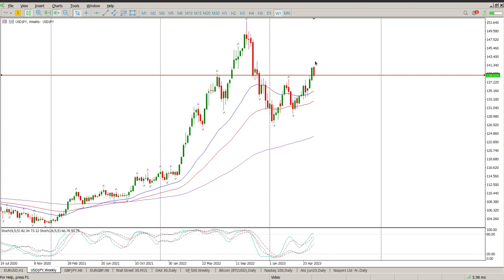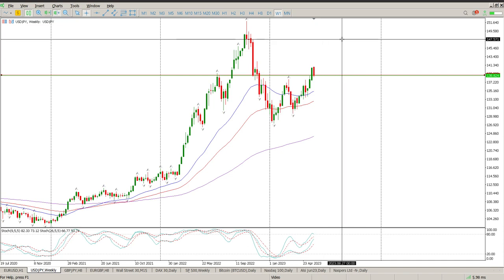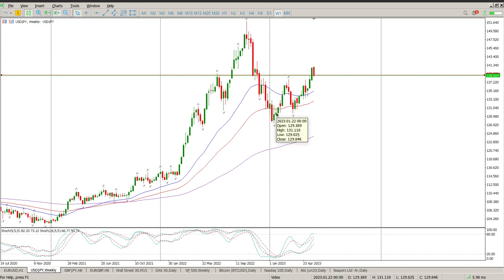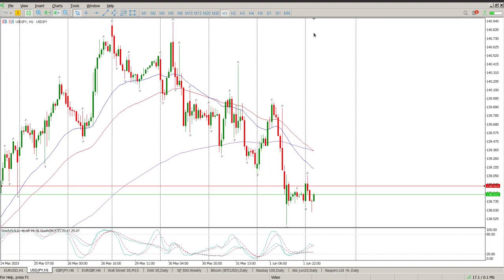Let me go to the weekly. You can see a bit of a weekly inside bar forming, but not really off structure. It's in the middle of nowhere. So yeah, trend is up. This could be the lower high that is going to form for a bigger move down, but obviously we need to start breaking below these lows before that comes into play. So the higher time frame is a little bit different.